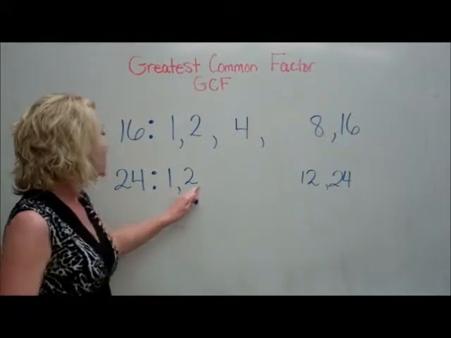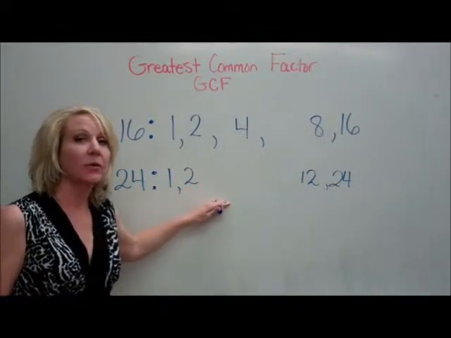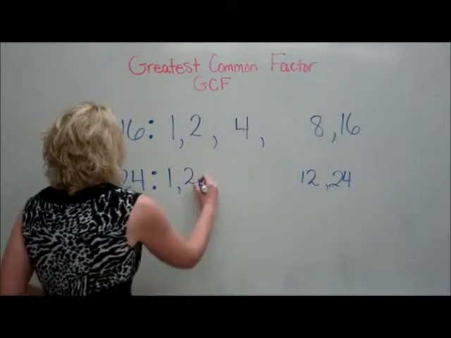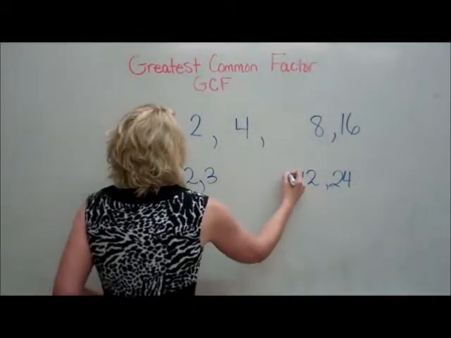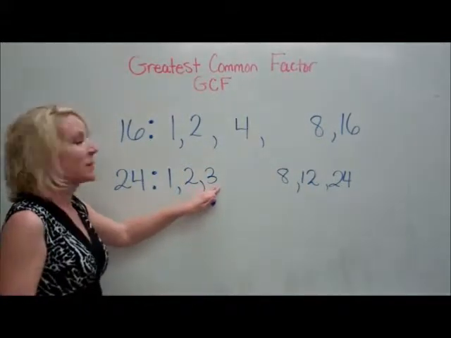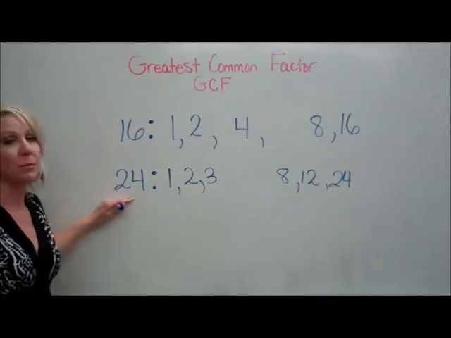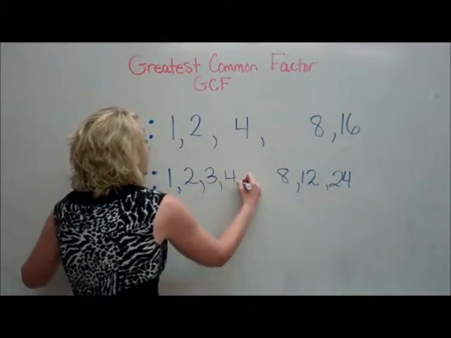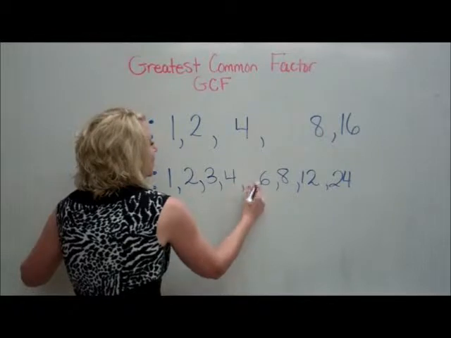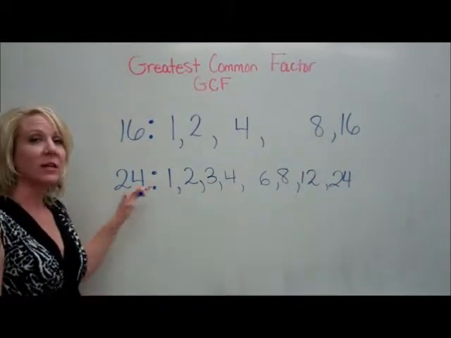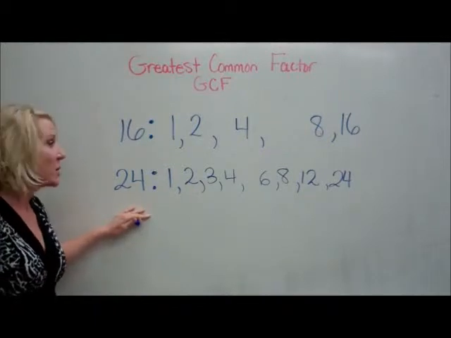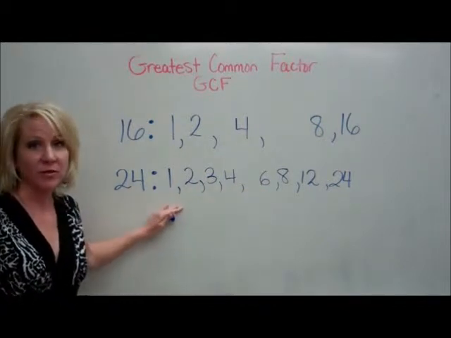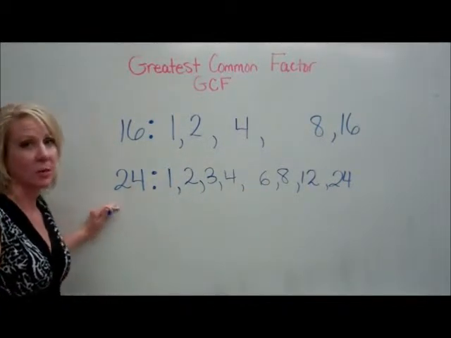Again, back to the process. We're at 2, so we go to the next counting number, 3. Does 3 times any number equal 24? The answer is yes, 3 times 8. So we put the 3 here and the 8 here. Then we go to the next counting number. Does 4 times any number equal 24? The answer is yes, 4 times 6. So we put the 4 here, and we can put the 6 here. The only number left in the middle here is 5. Does 5 times any number equal 24? The answer is no. Does 6 times any number equal 24? The answer is yes, 6 times 4, but we already have those factors written down. We are finished factoring the number 24.